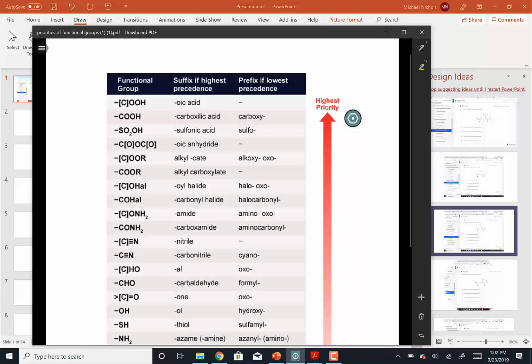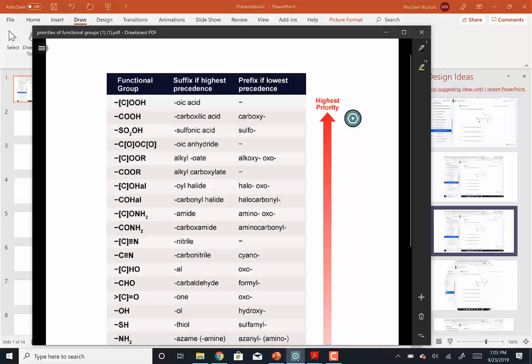So looking at this priority, there's a couple things on here, and I'm going to redo this chart and probably give it to you, and then you can use that one on exams. But here's what's missing from this chart. Somebody asked this morning, if you gave us a name like pentenoic acid, how do we know what the oic acid is? And we had talked about carbonyl functional groups last time, I believe, on Friday. With carbonyl functional groups, one side's carbon, and then what is the other side? Because that tells you whether it's an aldehyde or a carboxylic acid or an ester.